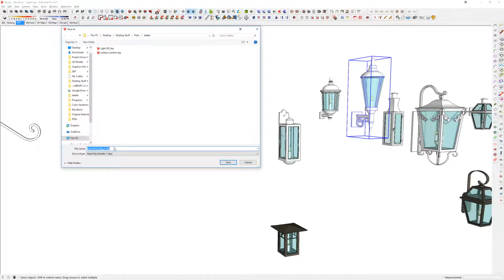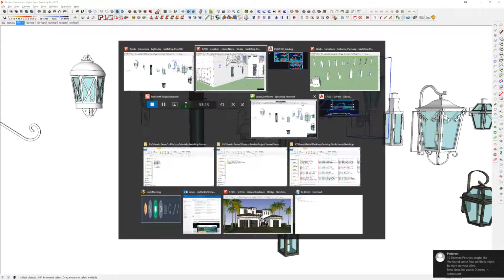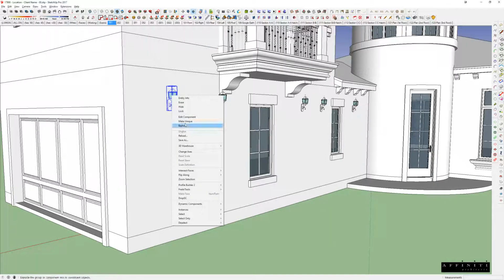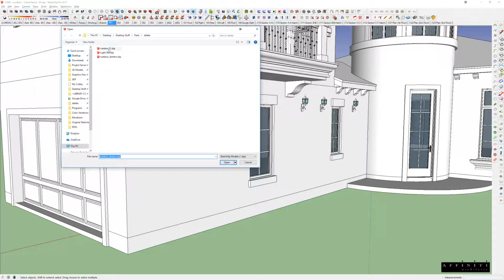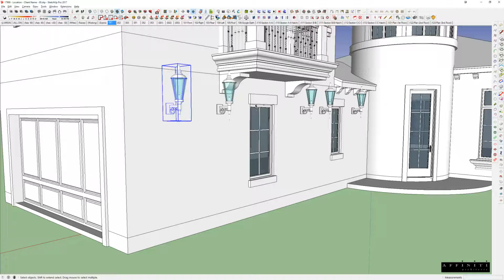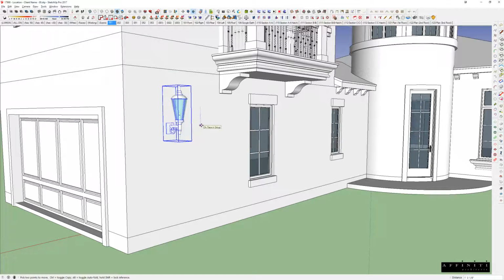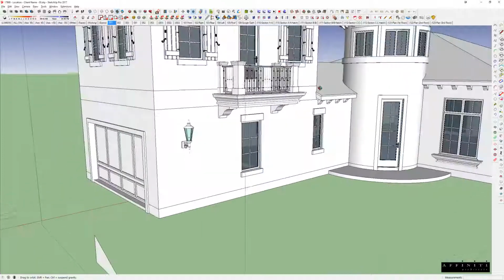I want to get this lantern back in real quick. So anyway, that's how you reload. In case you guys didn't know that, it's definitely a great tool. I don't need all of these. I'm going to eventually repopulate this with these lights, put them around where I want them to go.